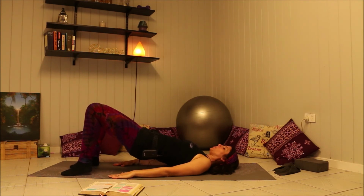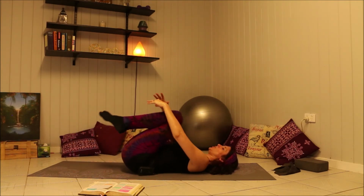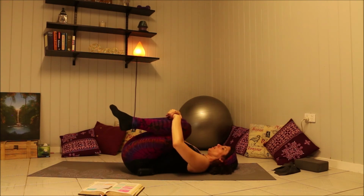Do a couple of doubles now. 5, 4, 3, 2, 1. Good, back to neutral, lower the spine all the way down, down, down, and bring your knees up to your chest. Give them a hug. Little rock from side to side here, just loosen up that lower back.